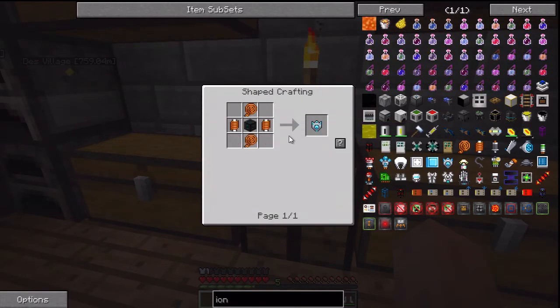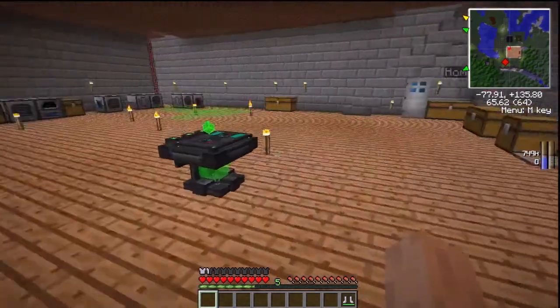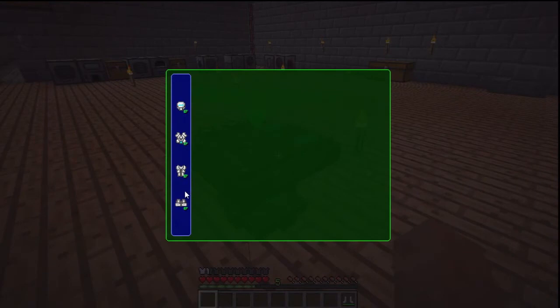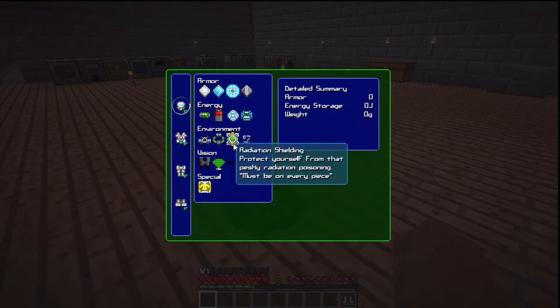A force field emitter is an unattuned tesseract, which is resonant ender into a tesseract frame. Right, so I'm not building that then. I need to get a lot more set up before I'm going to have any resonant ender kicking around. Ender pools aren't too bad, you can make ender pools out of iron, so that's not a massive pain in the ass. It's just I don't have anything set up for that.